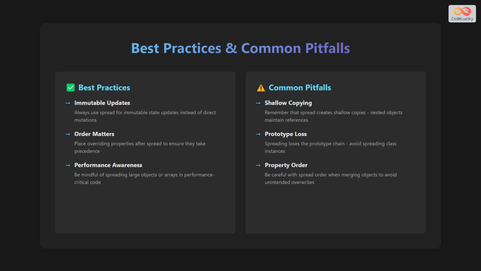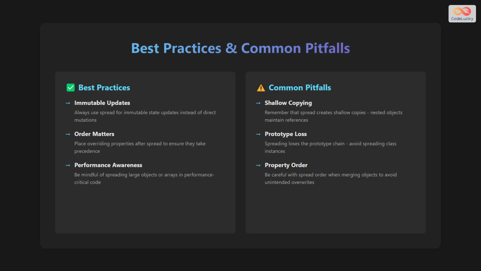Finally, let's discuss some best practices and common pitfalls to avoid when using spread and REST operators. When updating state, always prefer spread for immutable updates, instead of changing the object directly. When merging multiple objects, the order in which you spread them is very important because the later values override the earlier values. Be mindful of performance when using the spread operator with large objects or arrays in performance-critical code, since the operation can be costly.